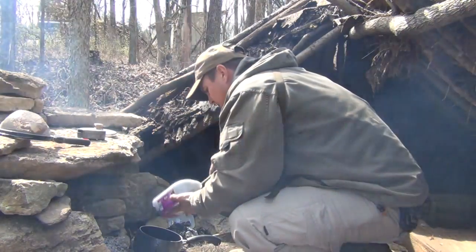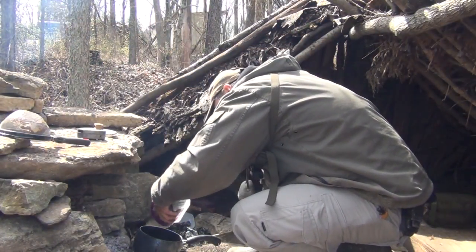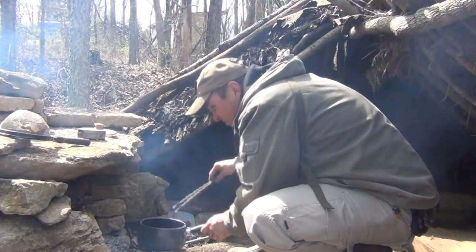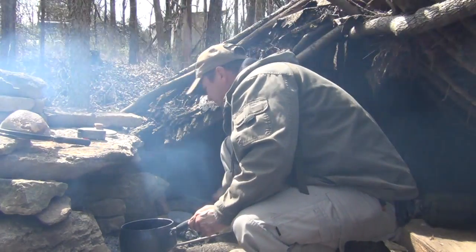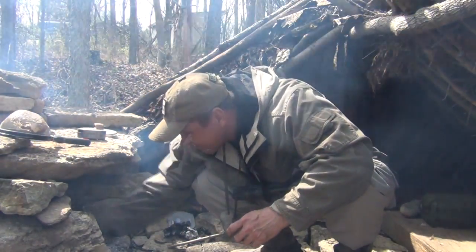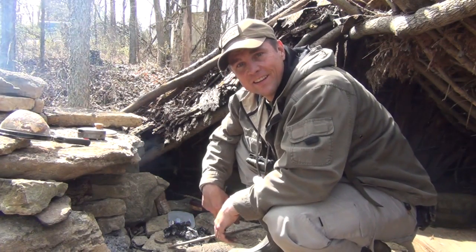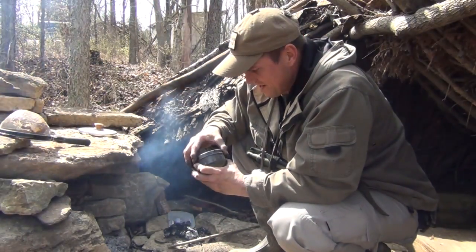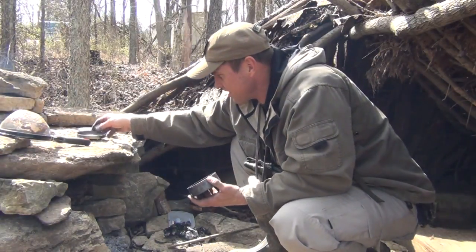All right, and we're just gonna dump it back into this pan here. We can heat it up, keep it hot. It's coming along. Just takes a while. It's like a lot of things. You just can't rush it. I'm gonna get this ready, so when it's all done, we'll pour it in here.